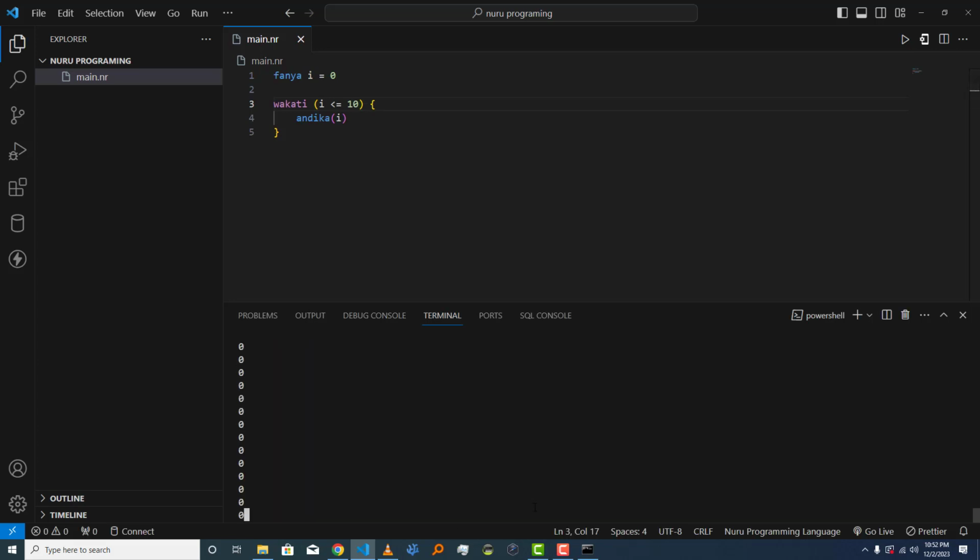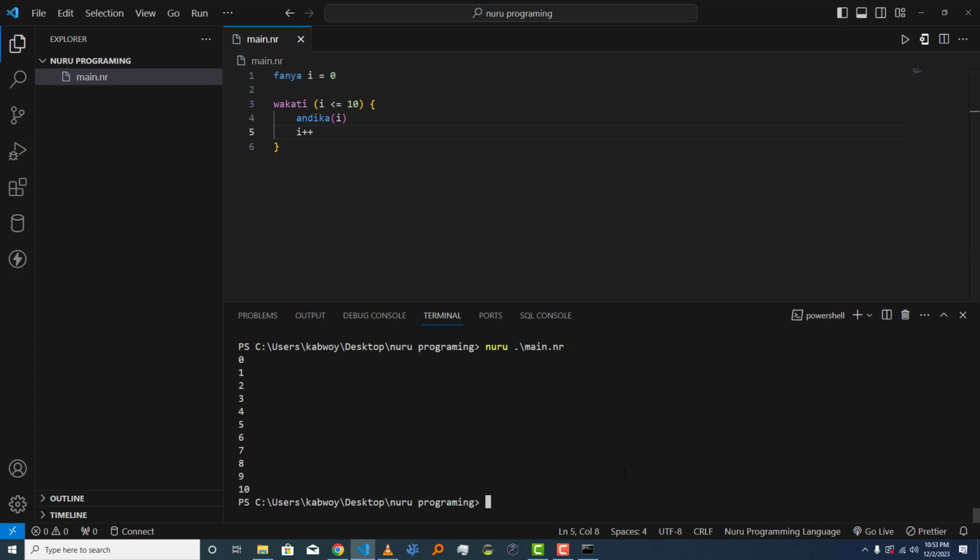Now we'll end up in an infinite loop, because we are not incrementing this value, because 0 will always be less than 10. So after doing that, you can just increase I by saying I plus plus. Then let me compile it and let us see. So you can see it has printed 0 to 10.